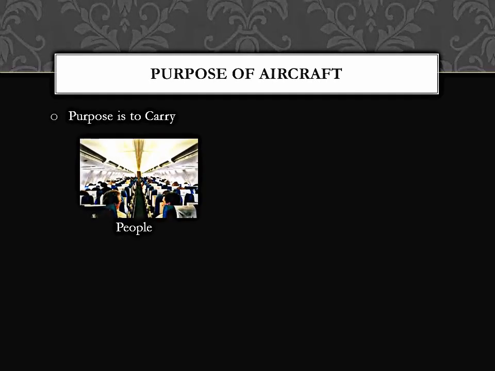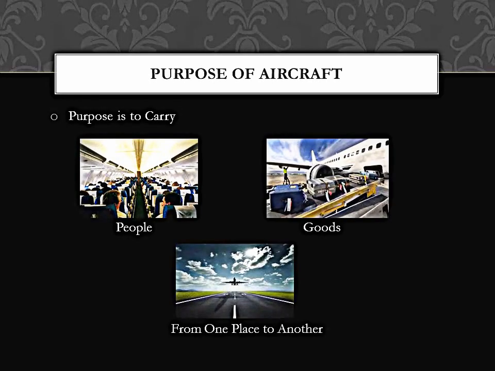Okay, before comparing the aircraft and the human body, let's try to understand the purpose of the aircraft. The purpose of the aircraft is always to carry people or goods from one place to another. So does the human being. They also move from one place to another. So does a car or any other vehicle that moves or carries people from one place to another. What is the big difference? Of course, the big difference is that the aircraft is huge. It flies in air and travels a larger distance, whereas humans just move on the ground at home.